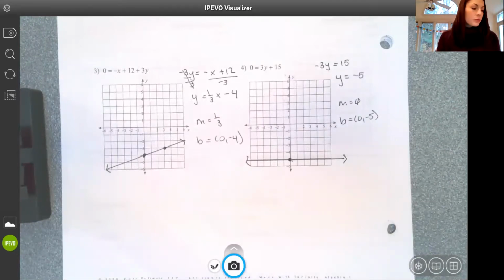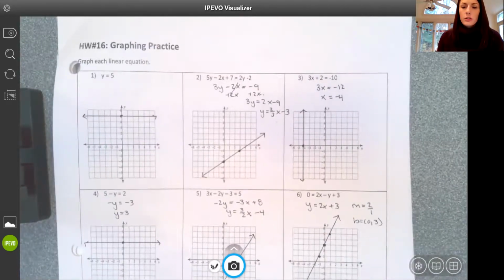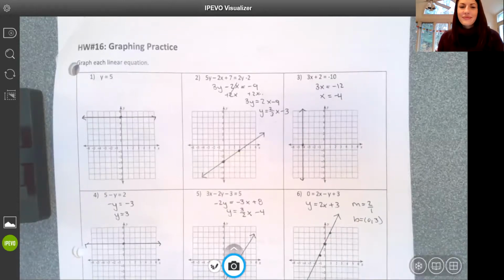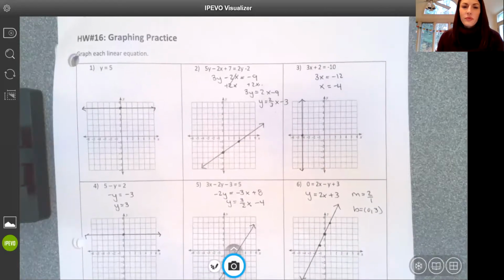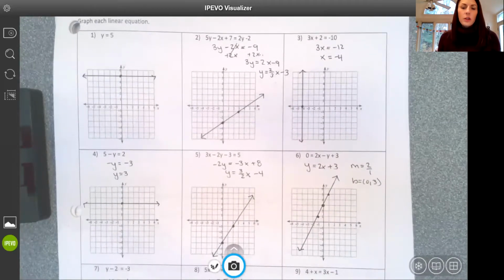And so let's talk about homework. I'll give you the key to the homework. You had some of these graphs also in your homework last night. The first 6 graphs are up there if you want to just check. And then if you want to go over any of them, we can. And then we're going to take notes after we're done with that. So have your notes packet out too.